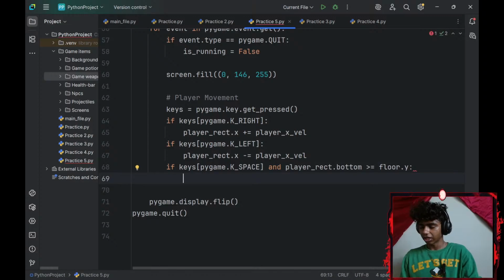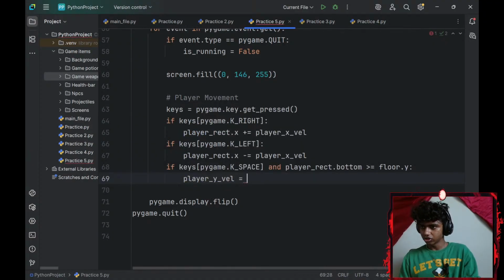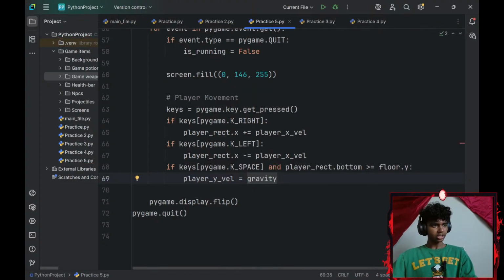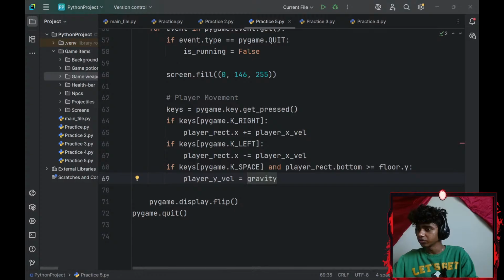Okay, I will do something. My player_y-axis_velocity is going to be equal to my gravity. Okay, honestly, did that make sense? Okay, it's jump strength. I forgot to add a jump strength variable.